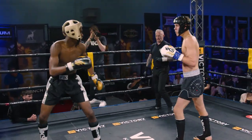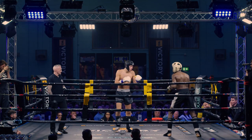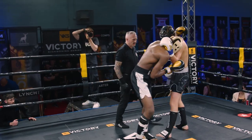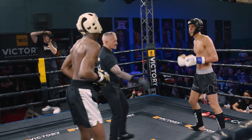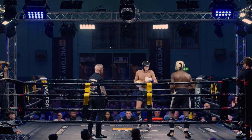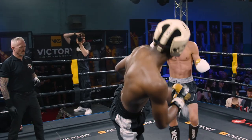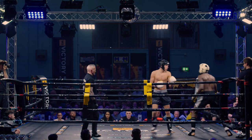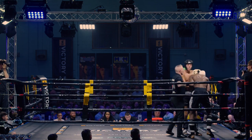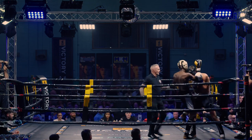Essek Bonner now chops low as Gregory continues to keep the pressure. That spinning side kick finds the target again — Gregory took it well. Then he looks for the left hook to the body, little right knee. Gregory instinctive with those right knees — shows a lot of drilling there. And that kick lands again. Essek Bonner then turns that lead leg into a round kick. And Gregory pushing forward, but he's just being beaten — what I call a pre-emptive counter, where you're just about to strike and then your opponent counters. Essek Bonner pretty good at that.